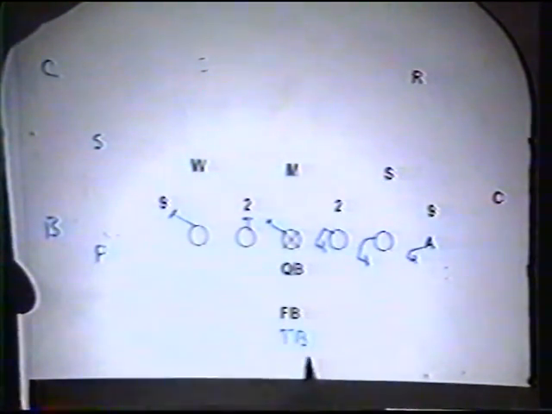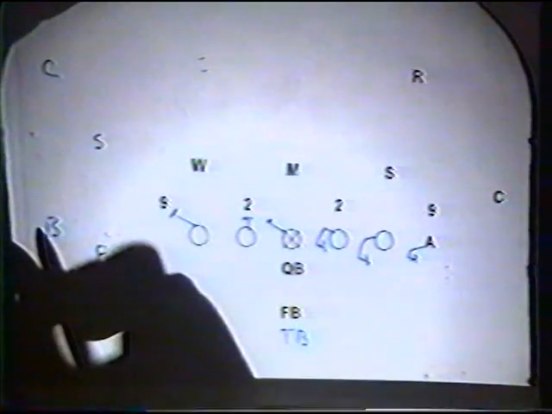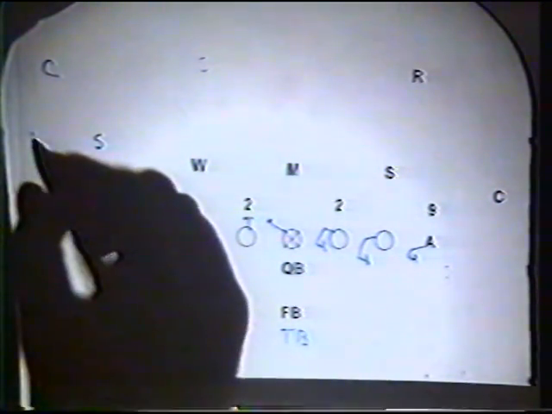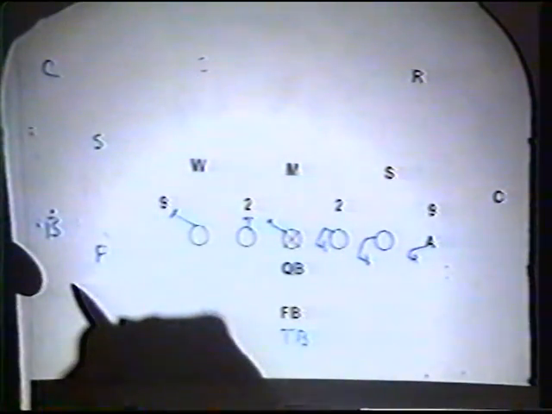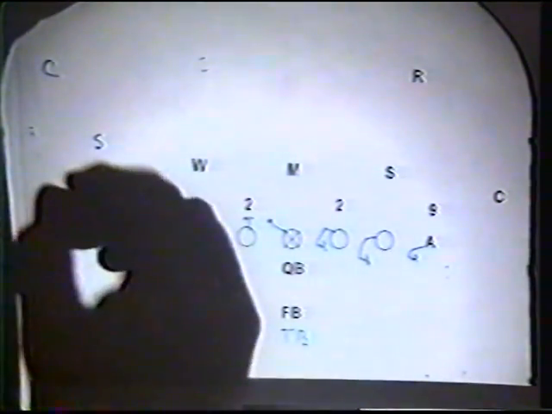We'd like to run this play out of twins or motion to twins, and we run the play with a read route. The players having their outside foot back, and then on the 5th step, they should be approximately 6 yards deep. This way the quarterback knows about what depth they're going to be. And we read the secondary coverage.